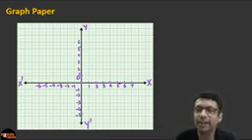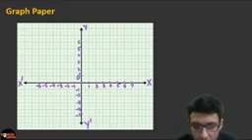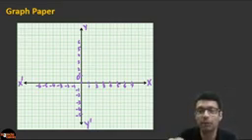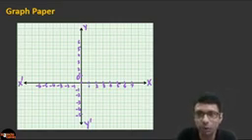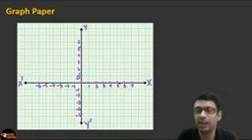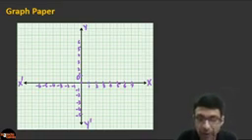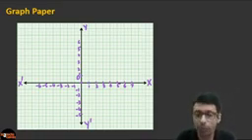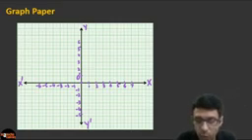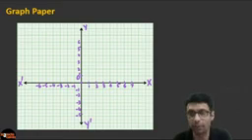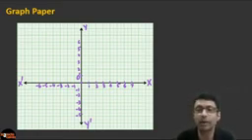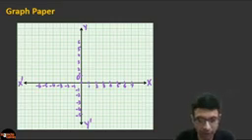So maybe you're finding it hard to see on the screen here, but each of those boxes is further divided with the help of thin lines. There are 10 divisions there, right? So it's like the millimeters on a scale. 1 centimeter is divided into 10 divisions, 1 millimeter each. So you can easily plot something like 2.5, right? It will be in the center between 2 and 3, and 2.3. So those will be easy to plot on this graph paper, right? So then you can do your plotting more accurately rather than just roughly drawing the axis.